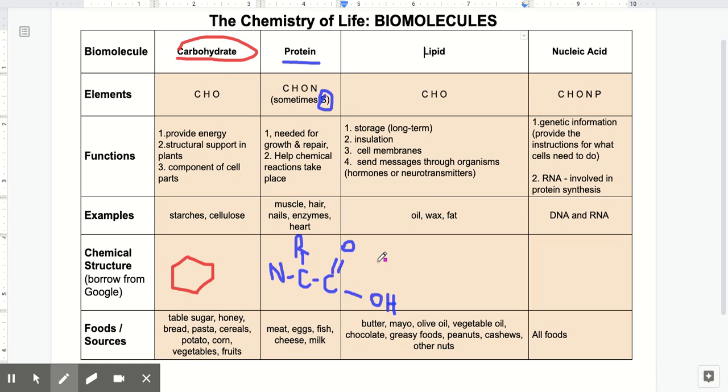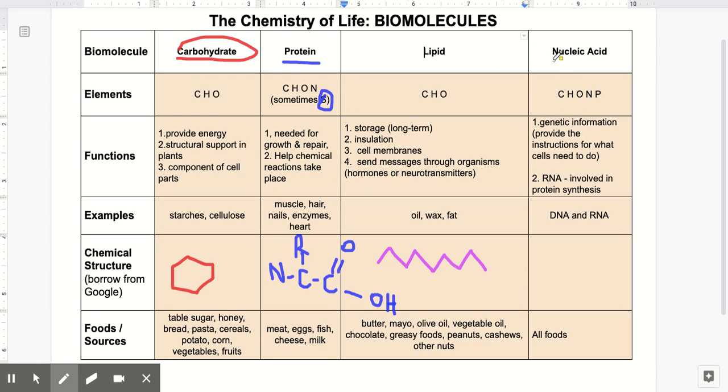When we're trying to identify a lipid, you want to look for this fatty acid, this zigzag, if you will. The zigzag is a fatty acid tail. It's all carbons at the points, and then coming off of the carbons are hydrogens. Some examples of lipids would be butter, anything that's kind of fatty or oily. Chocolate has a good amount of fat in it. A lot of nuts have fats in them, like nut butters, peanut butters as well.